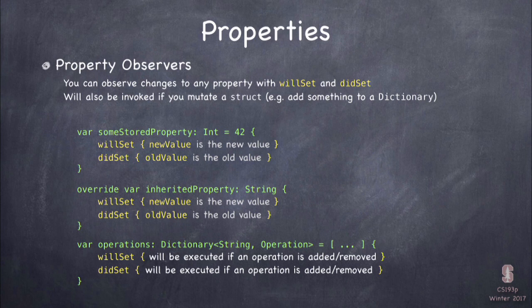They look a lot like a computed property. Remember a computed property display value? We had get, and then we had some code, and then we had set, and we had some code. This is similar, except instead of get and set, it's will set or did set. Now, you probably would never use this in a computed property, because you've got the set clause there, so you can just put it right in set. You don't need to find out when it's set because you set it. But for stored properties and inherited properties, it makes sense.